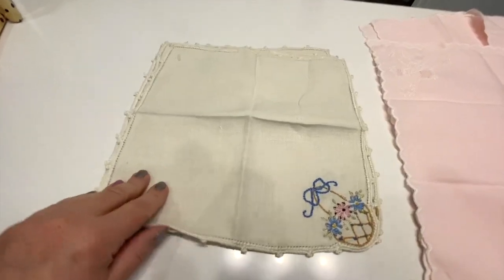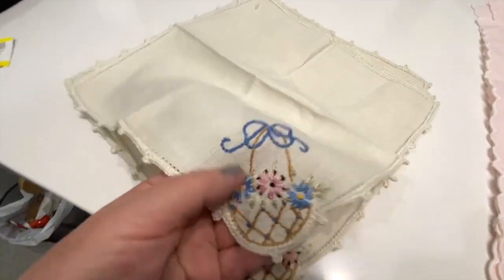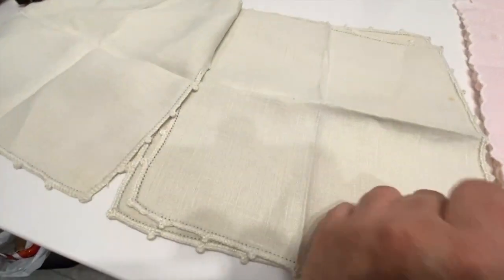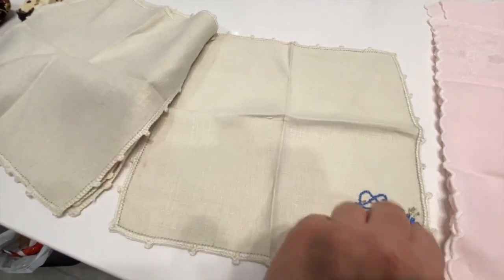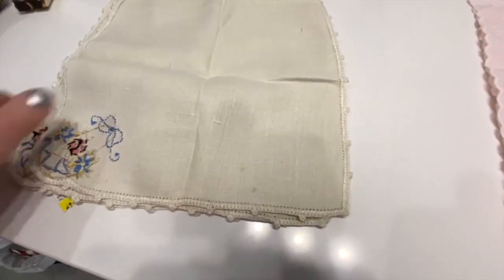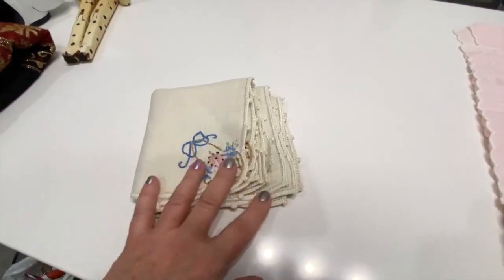Next, we had that linen, it's a set of four. Yeah, exactly four. Set of four embroidered linen napkins. Very nice condition, cute little border. Only thing is the lights in the store are not always really that good. So when I got home, I looked carefully and I did find, on the back of the fourth one here, a couple of spots. There's one right there and over here. So that will probably have an impact on the asking price, but still very, very nice condition.